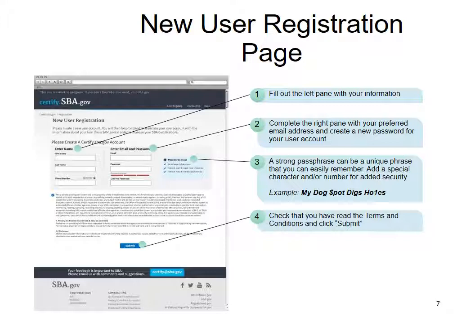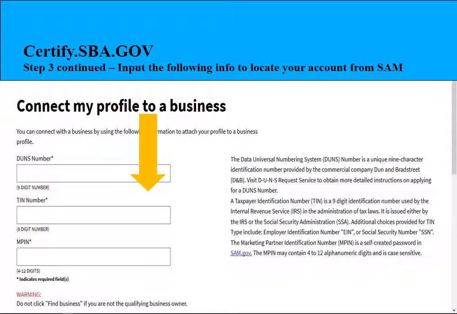So now, if you're new to this and you've set up a registration account, before you can get into Certify.SBA.gov to see your records, it's going to ask you to confirm specific information. It'll ask you for things like your DUNS number, your user registration information in SAM, that kind of thing. When you do that, it'll ask you to put in your DUNS number here, your EIN. They need some information to download your information from SAM. So if you haven't done SAM, this is not going to work for you. So you need to do SAM first.